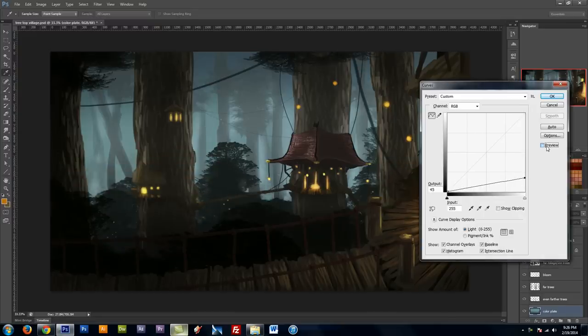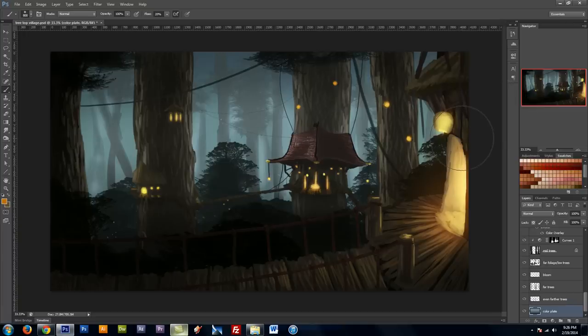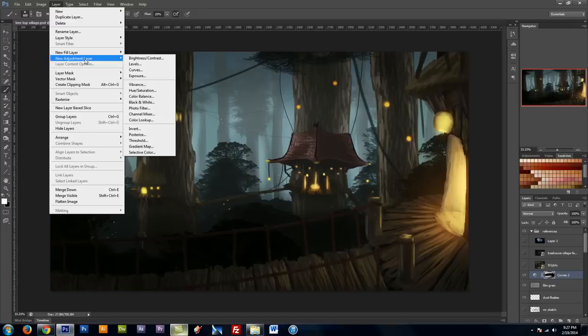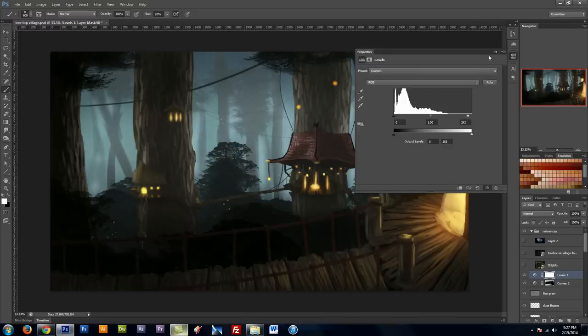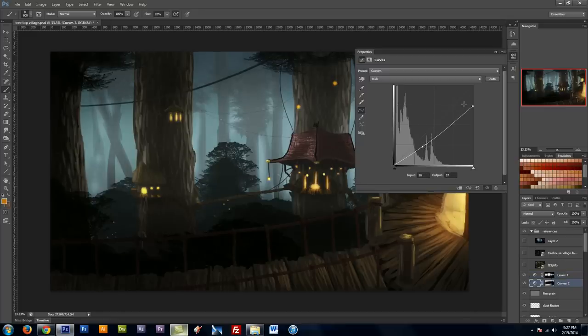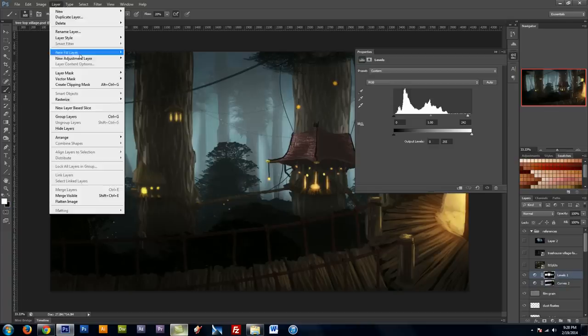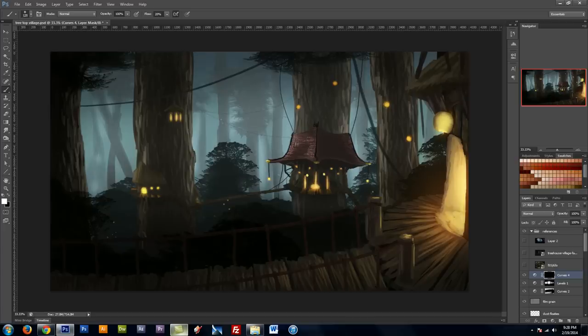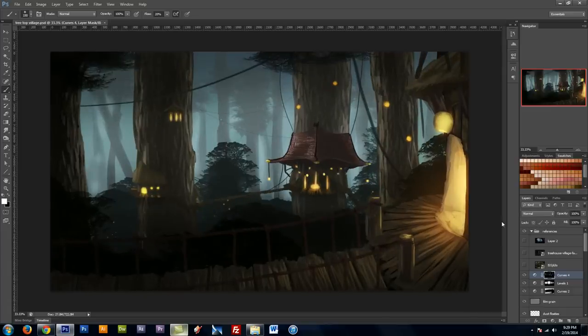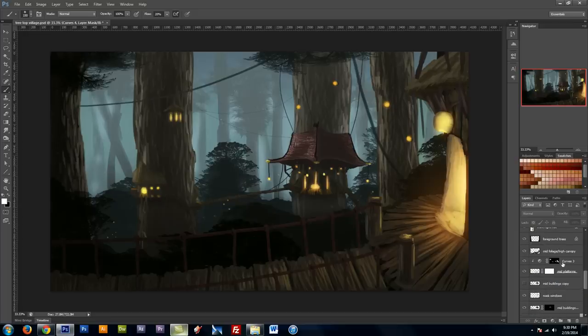Coming back to my background plate where the color is, and I'm just adjusting it some more where it falls into the distance and gets darker. And I'm adding adjustment layers, levels, and some curves just to help define that the light coming through is through the center. A third curve layer, and this is just a little bit of bloom coming around the side. You really don't want to overdo this. Just going through and checking things.